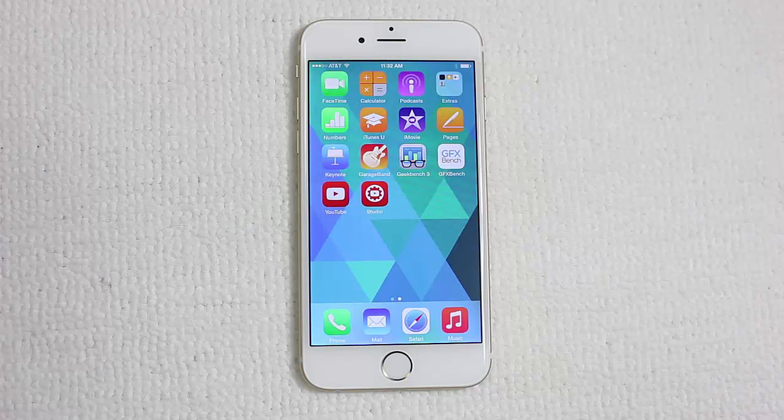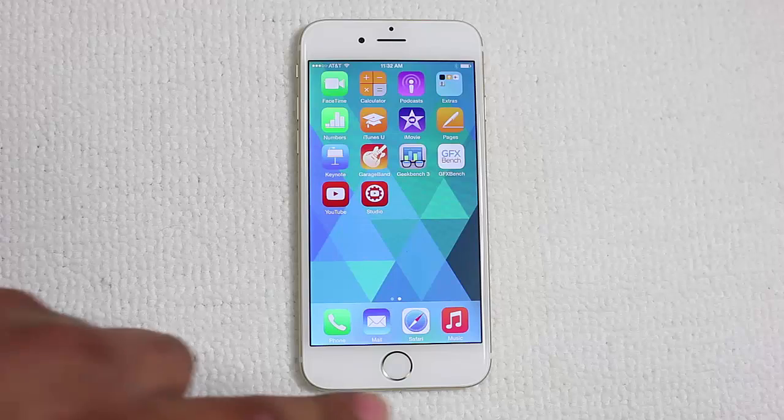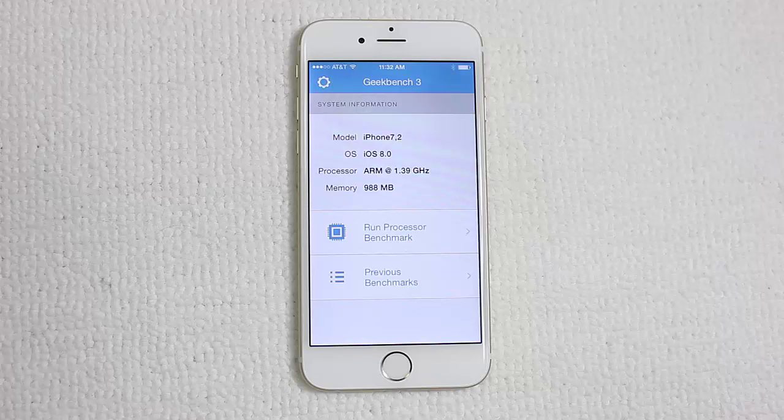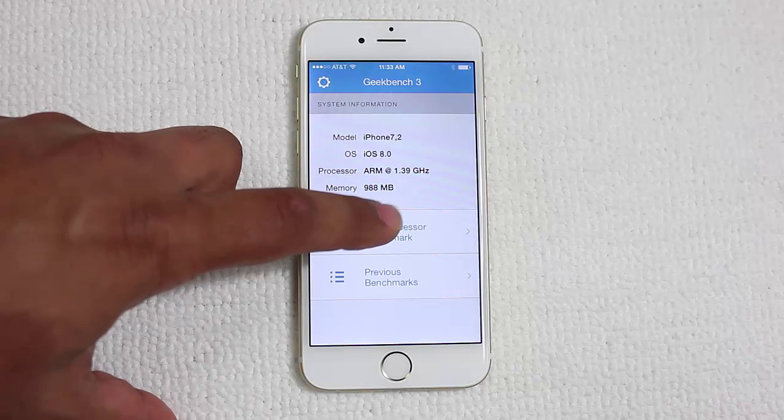Before you stands a new iPhone 6. The new iPhone 6 comes with an A8 processor clocked at 1.4 gigahertz and 1 gigabyte of RAM. This is going to be a quick and dirty video to measure the speed of the new iPhone 6 using the Geekbench benchmarking tool. Let's make sure nothing is running in the background and go into Geekbench 3 to quickly run the processor benchmark.